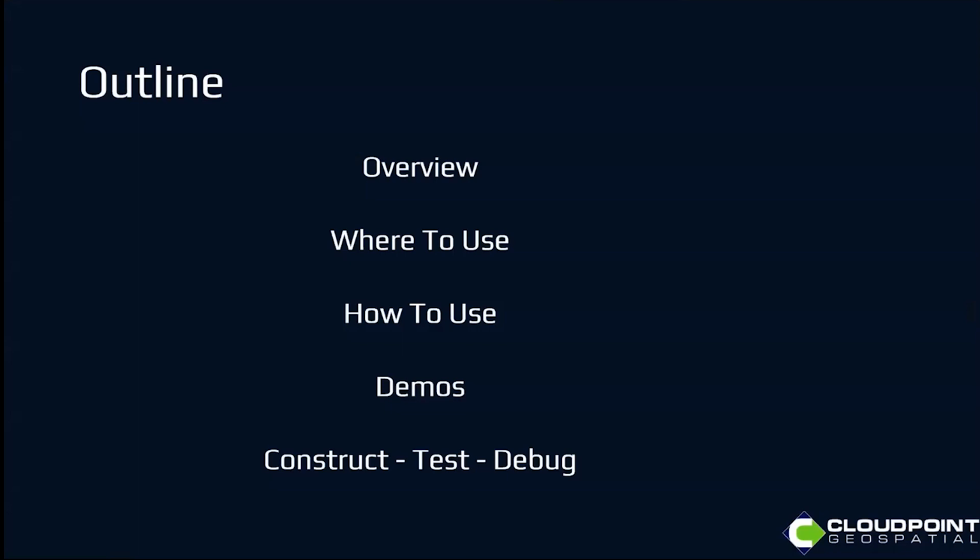So welcome. Yeah, we're gonna do a quick overview of what Arcade is. I'm assuming most of you here have probably heard, seen, maybe used it already, but we'll do a quick overview and then look at all the places you can use it in the Esri platform, and how to use it in general. The basic pieces you need to get an expression executed.